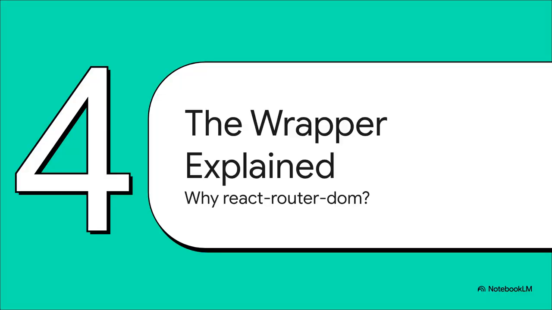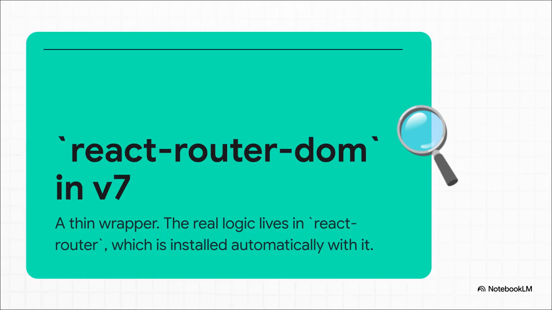But wait, you might be wondering, okay, so why does React Router DOM even exist anymore if all the important stuff has moved? And that's a great question. The answer really shows how this change actually creates a much cleaner architecture for the library. In version 7, you can think of React Router DOM as a specialized layer that just provides the DOM-specific components. You know, like the link component. Meanwhile, all the core routing logic is handled by the React Router package, which is platform agnostic. And the best part? It's installed automatically as a dependency, so you don't even have to add anything to your package JSON. It's just there.